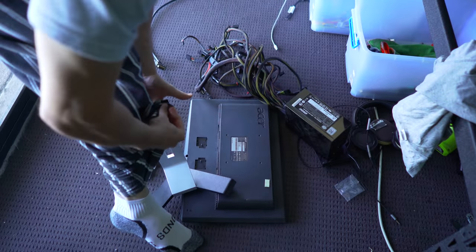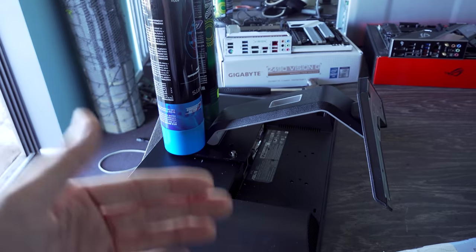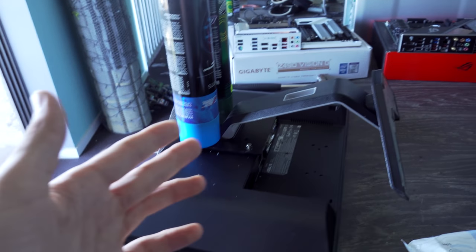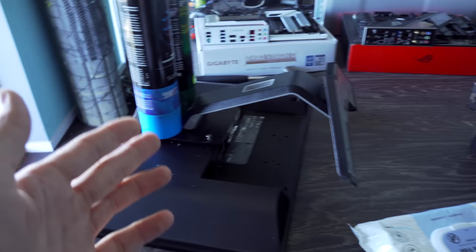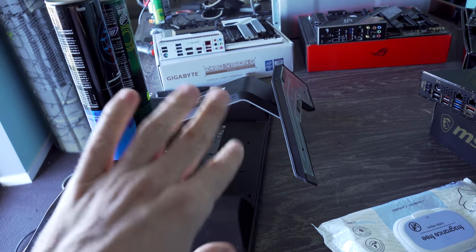Now, after you've done this, you might wanna put some counterweights on the other side like I've done here. That's just to even out the balance and make sure it sticks with full strength, because the base of the monitor stand is quite heavy. And if that counter pulls, it'll basically undo all your hard work.